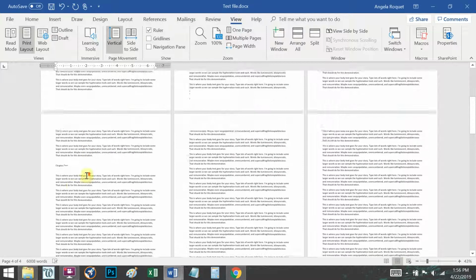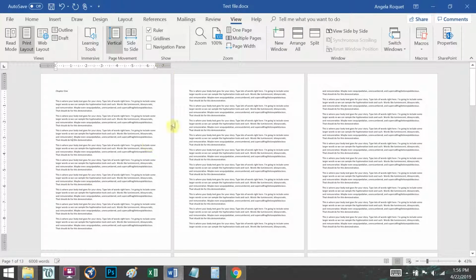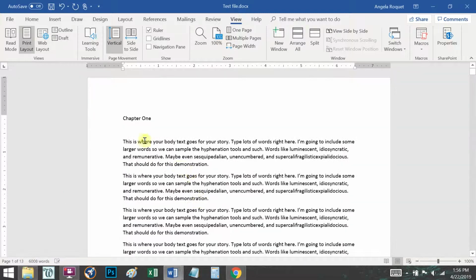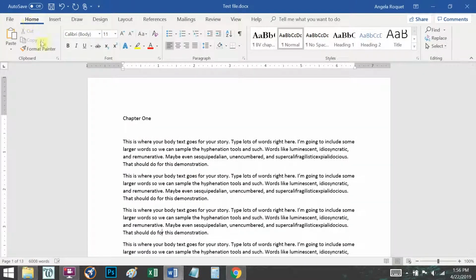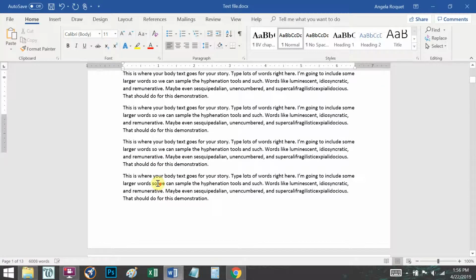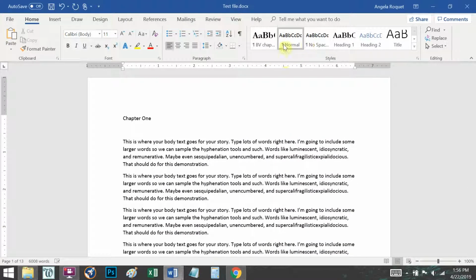And you're looking at this and you think, well, this is certainly not how you want things to look, but maybe you're not sure how to get things to look right. So we're going to make sure we're working from the Home button over here. And one of the first things we're going to see here is the styles, and you'll see how it says normal. And you'll see that there's spaces in between your paragraphs that might not exactly be what you want. There's no indent for the paragraphs. And you can go through and try to add all this individually, or you can just use a style, which if you started typing in Word, chances are all of your text throughout the whole thing is going to be this normal style.